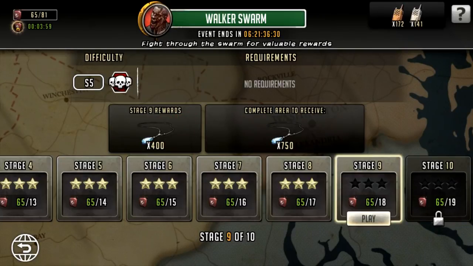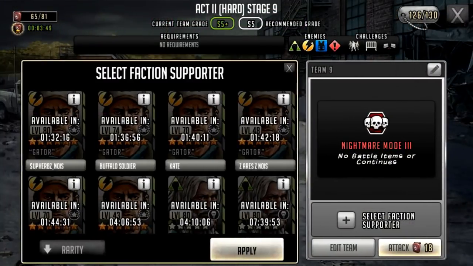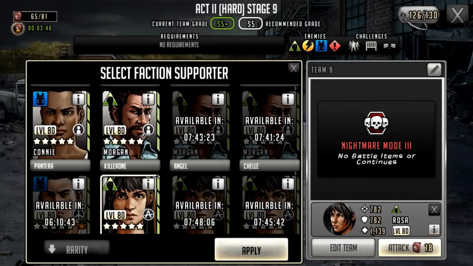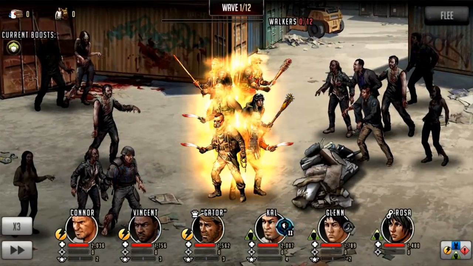That's one piece of gear from this event, like one piece of tier 4 normal gear, like a hockey mask or something like this. That's not too bad. Or it's just under a canteen or a GPS. So that's not too bad. But it is indeed 12 waves.